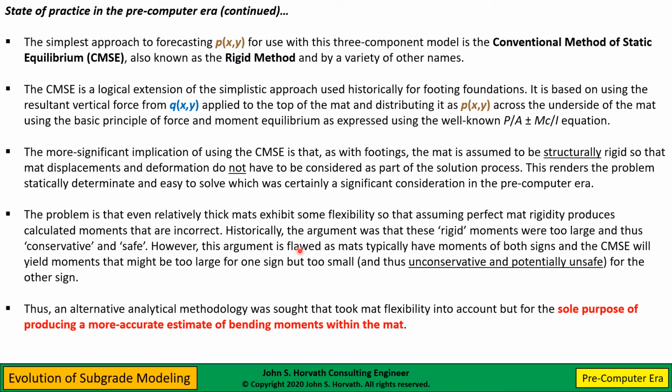So let's look at the other alternative methodology that took mat flexibility into account. I cannot emphasize too much as we get into this, the sole purpose of doing this was to produce a more accurate estimate of bending moments within the mat. This alternative methodology, now I'm not going to talk about, had nothing to do with geotechnical engineering per se, nothing to do with settlements. It was strictly a structural engineering accommodation to allow engineers to get a better handle on the bending moments within the mat.